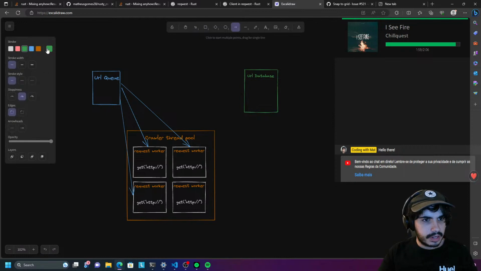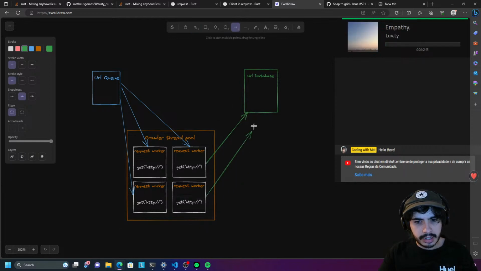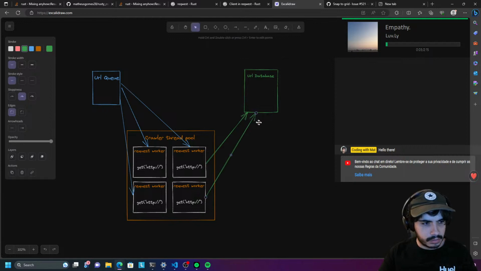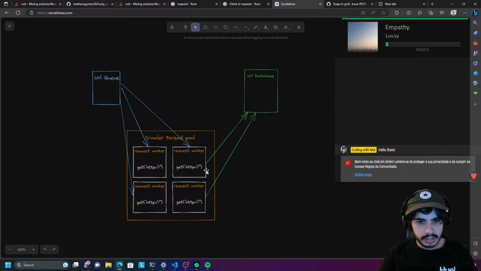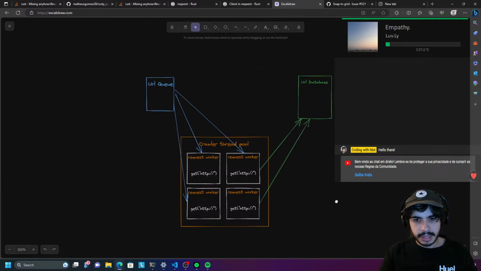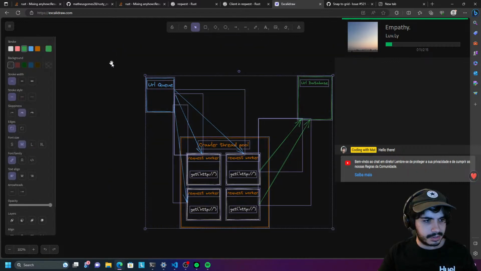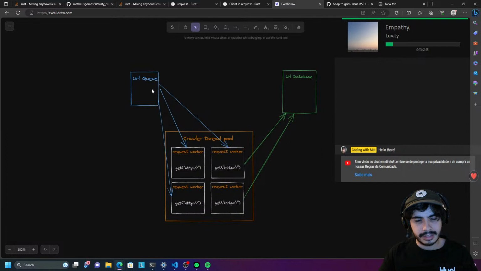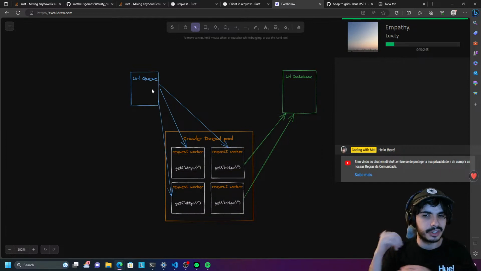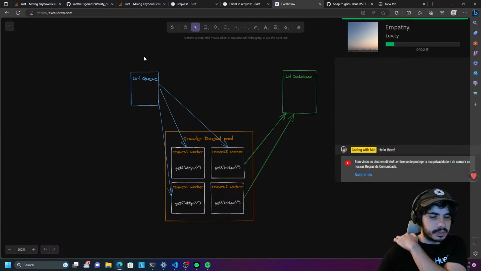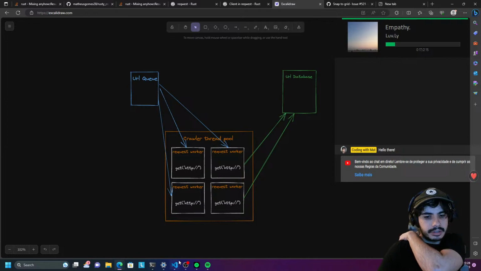So each one of these threads will then be able to add the URLs that I found, or these assets that we want to keep, into my URL database. It's not necessarily a database yet, it's just somewhere that I'm storing the URLs. Okay, but this is the main logic for this. Very simple. There's no architecture in this at all. It's just a very simple thread pool, do some work, and then store the results somewhere else. This is what we're doing here with the code.